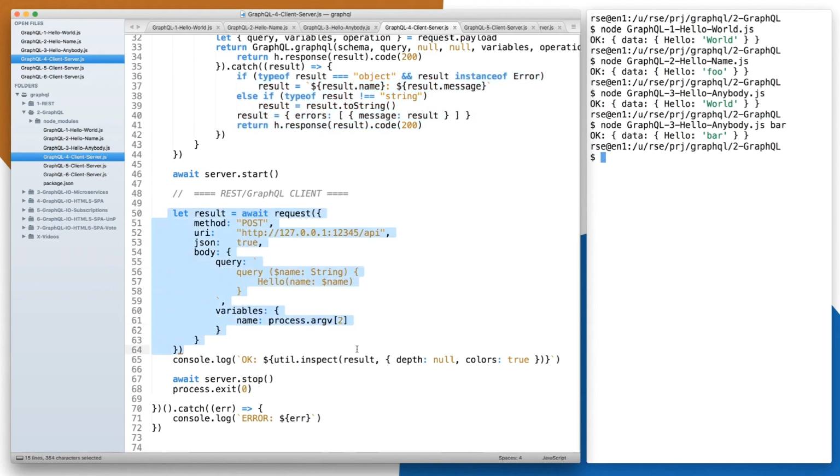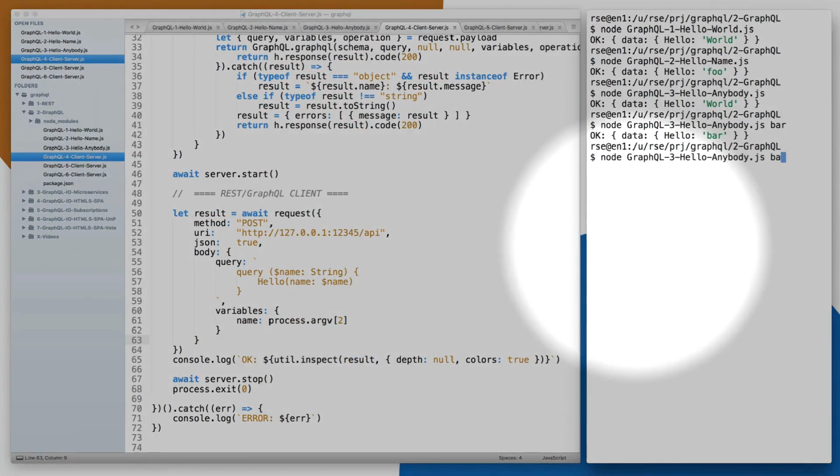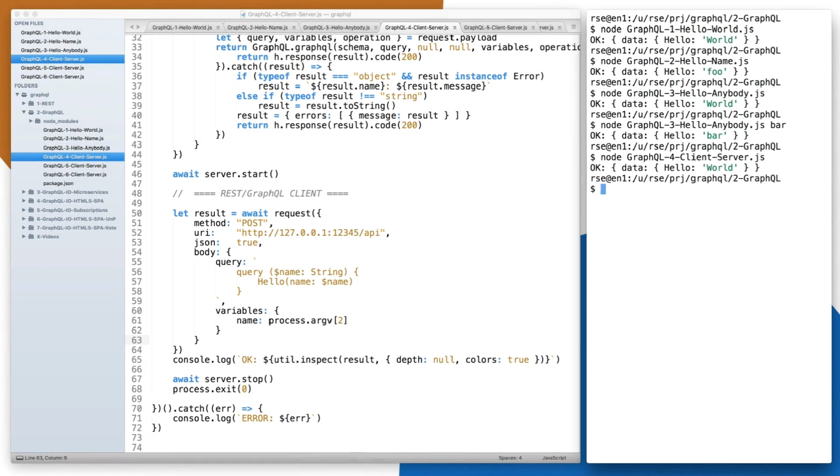Then we have a corresponding client here, a simple HTTP client, which posts onto the URL provided above by the server, and we provide a JSON payload. In this payload, we provide exactly those query and variables the server expects. This is exactly as before. The query contains the GraphQL query, the variables, the parameters for the query. So if we start this once again, we see our hello world once again, but now it is completely client-server communication. Even if we pass books, yes, we get it back.